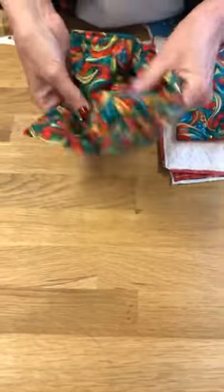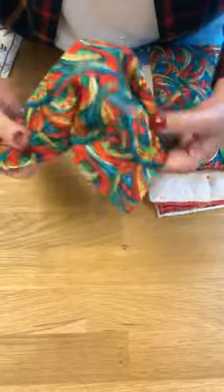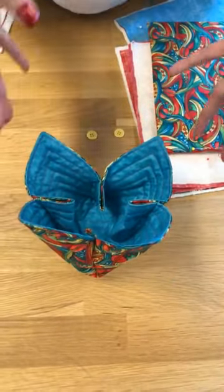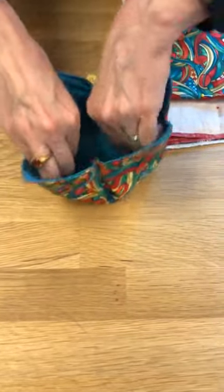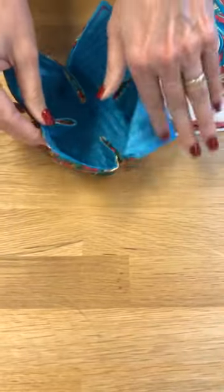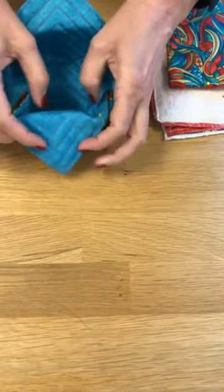Now we're going to turn it right side out. Now this one happens to have the solid on the inside and the print on the outside. That's just the way it is going to turn out. It looks like a flower bowl at this point because we haven't done anything else to it yet. So we're going to push it down on the inside and then these corners just get folded down like so. And it's going to turn into this really cool little basket.